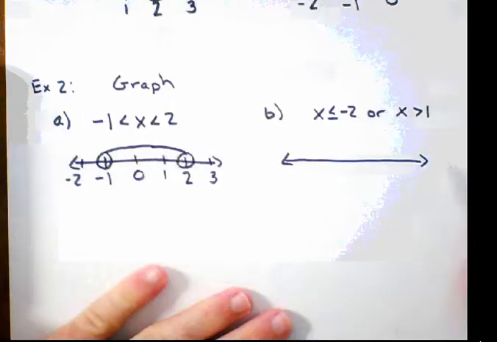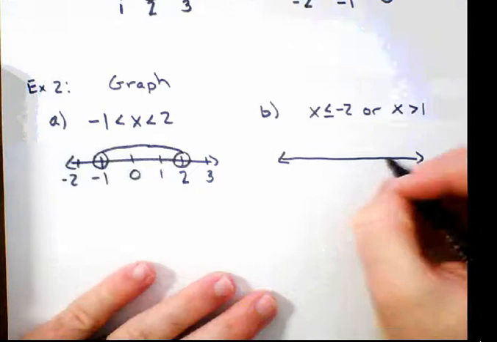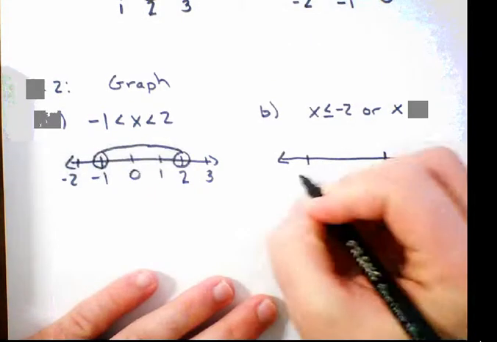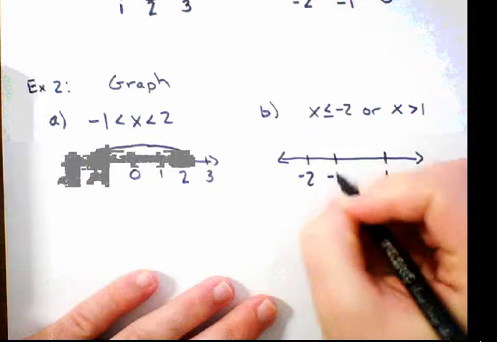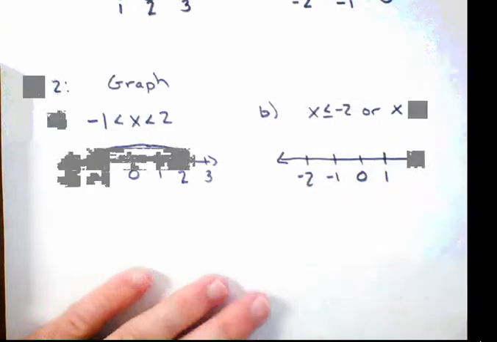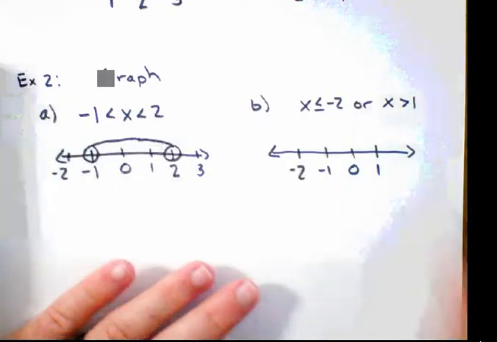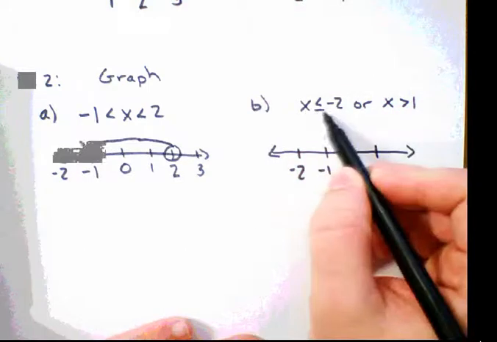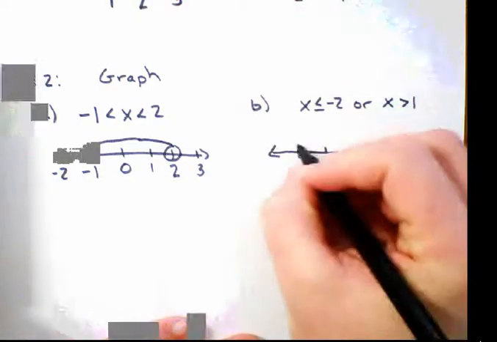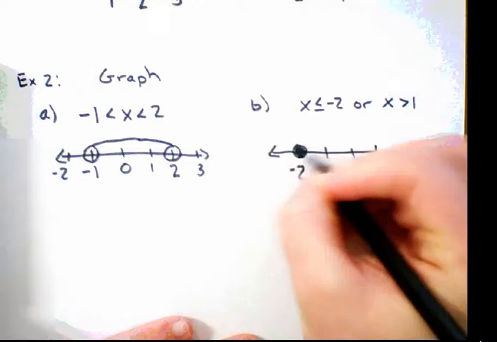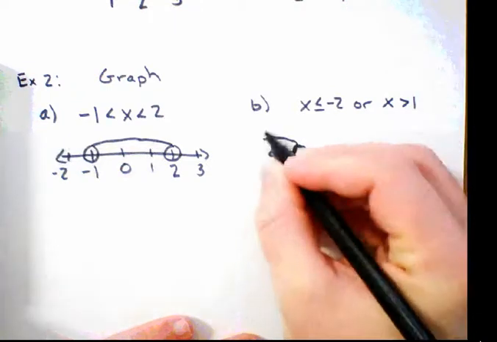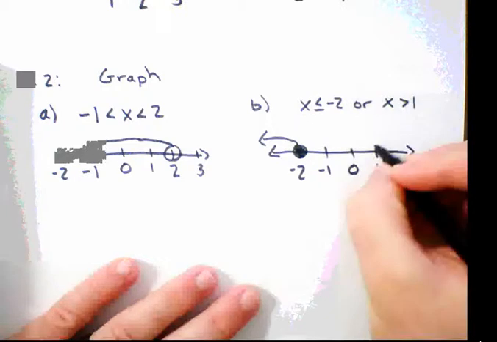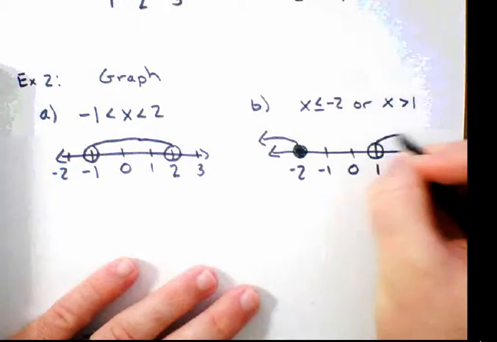B is an OR compound, very similar, but it should have a different look of the graph. I'm going to include 1 and -2, and then put a couple of values in the middle. This time I'm not going to put the values on the outer part. This one is an OR, so let's do the first one. It says x less than or equal to -2. So it's going to be a closed circle. Less than, we know, goes to the left. Or it could be greater than 1, which is an open circle. Greater than 1.